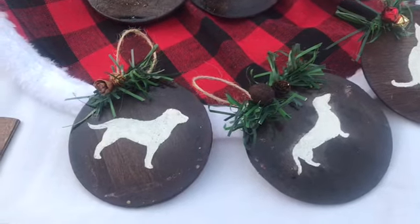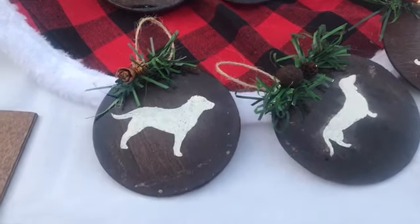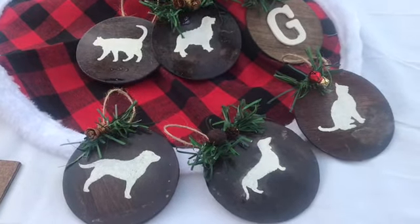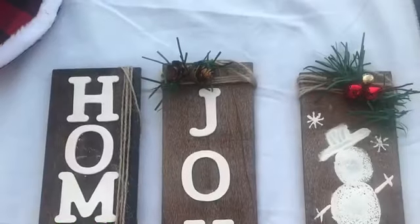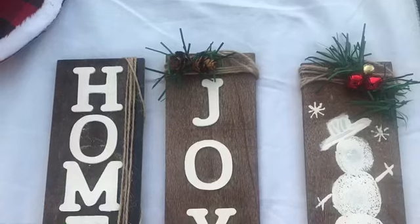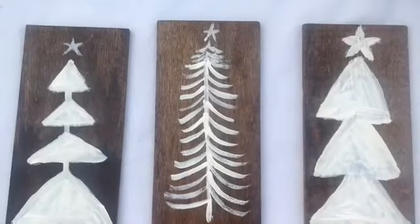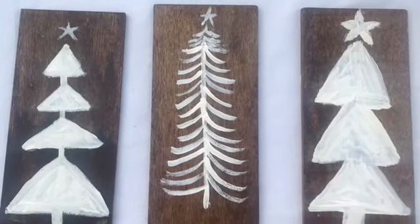But these are our cute little ornaments with cats and dogs. These are great for pet lovers or to decorate your own tree. They're really simple, and these are the wooden planks that we have. All of the items here we purchased with dollar items from the Dollar Tree or Walmart, so these make these very affordable and super easy to make.